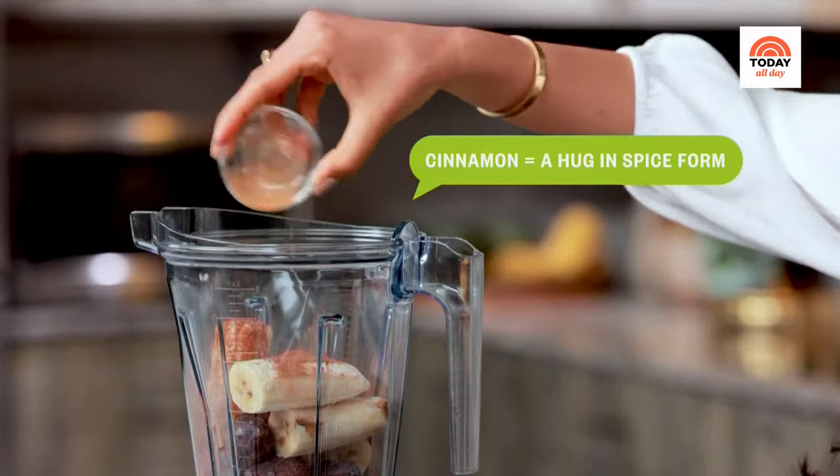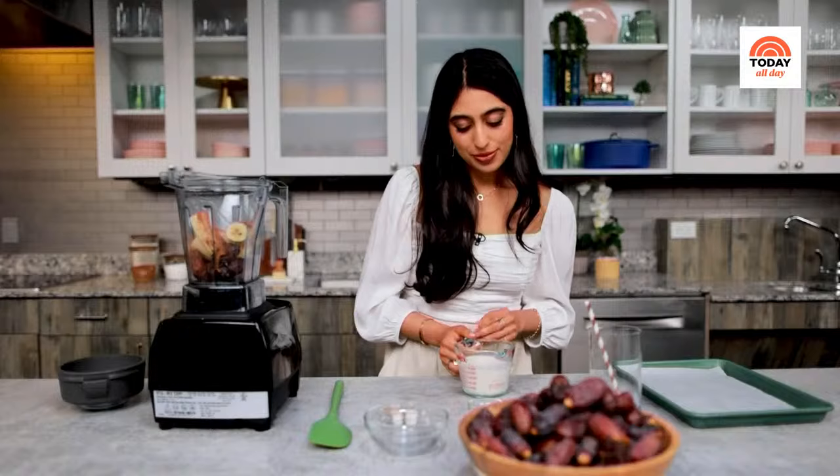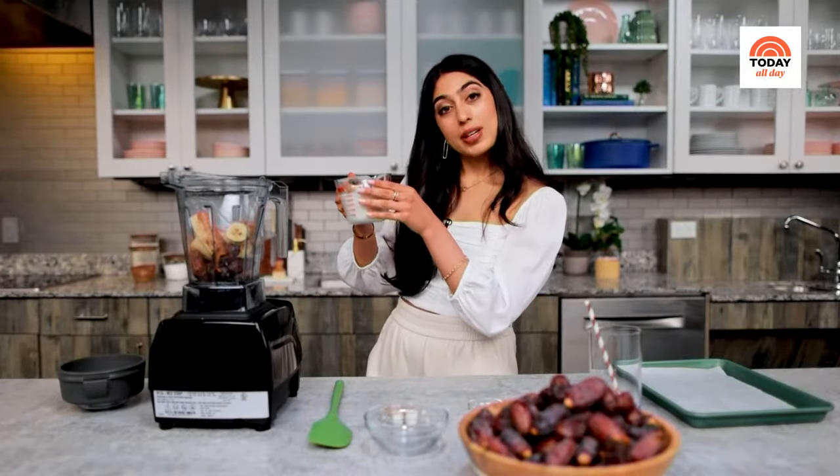Adding my cinnamon. Perfect. Now to blend everything together, I'm gonna use some unsweetened almond milk. You can totally use another non-dairy milk option. An oat milk or a coconut would be really nice here as well. Adding my almond milk into my blender.